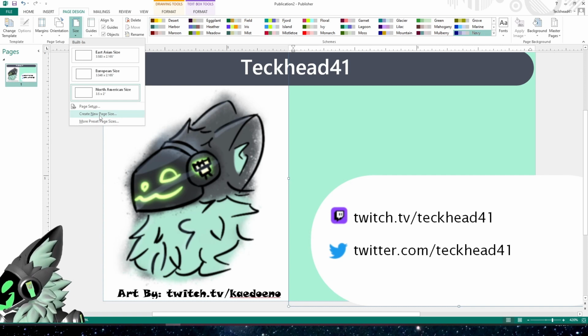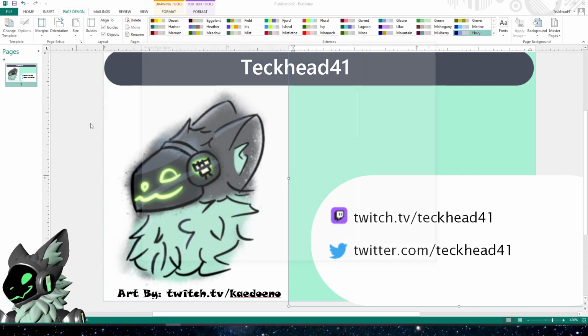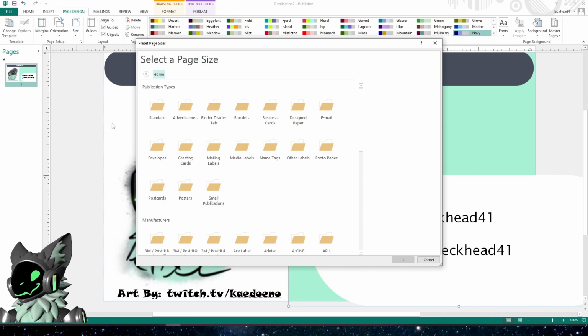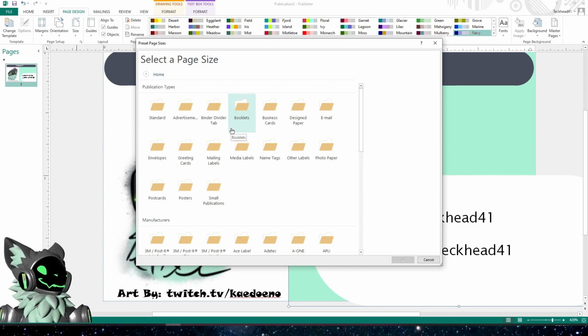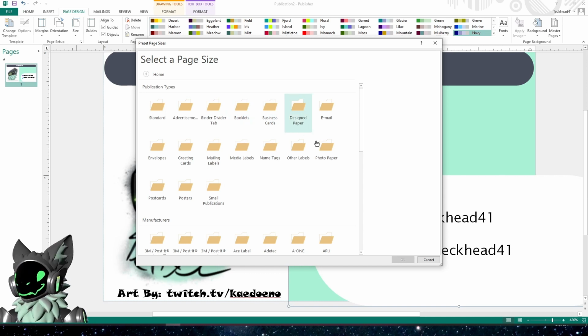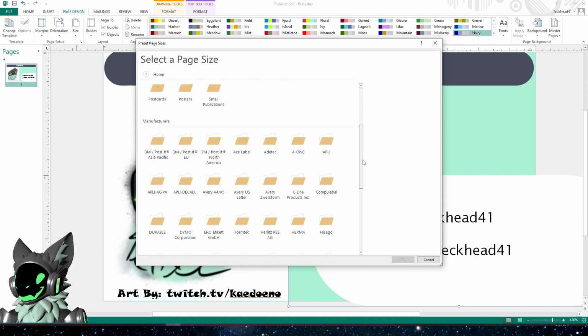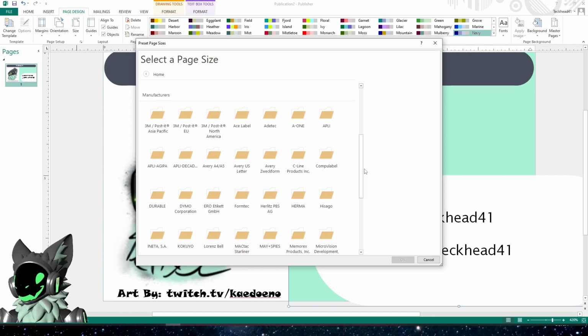But right now we need to take a look at more preset page sizes, which is the bottom option. What this gives you is all the different types of built-in existing paper. These are all the different manufacturers, and I specifically have Avery paper.